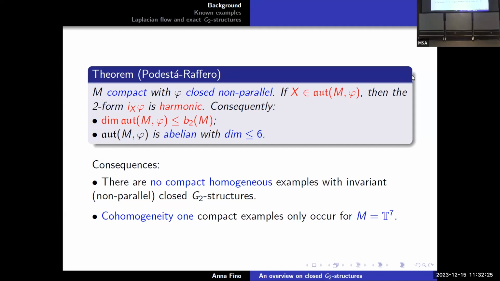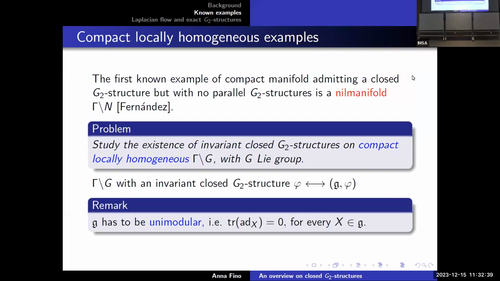And also for cohomogeneity one, you have a restriction. The only case is a case with this type of symmetry, imposing that you have a transitive group preserving the three-form, you don't go far. But fortunately, there are examples. You have to weaken your assumption on the symmetry. And the first known examples are all locally homogeneous examples. And the first example was constructed by Marisa Fernandez, where the manifold is a compact quotient of a nilpotent Lie group.